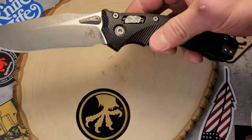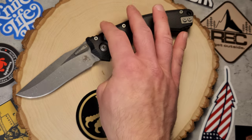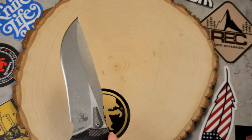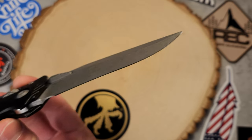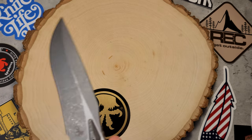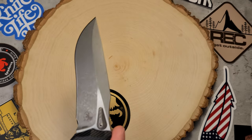This knife is beautiful. I can't get it out of my pocket — it's been one of my favorite carries lately. I love the way it looks and feels. It honestly feels like a John Wick knife. It's just so aggressive and intense. If I'm going to carry a recurve, it's going to be a knife like this. With that apocalyptic finish it looks awesome, and it's going to be functional too. You guys know how recurves are — they gather the material and kind of accentuate the cut.